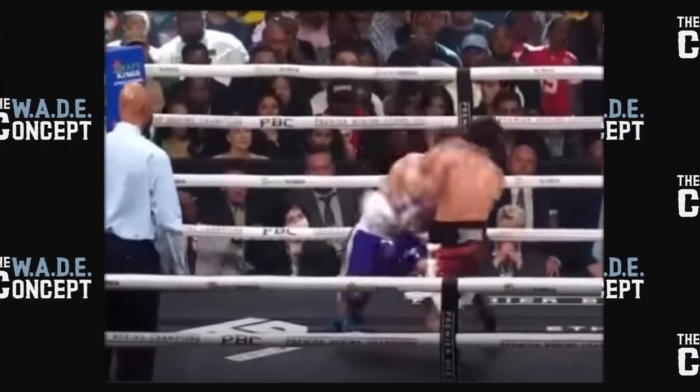Tank found something at the end of round three — I'm expecting him to really come forward and use that in round four. Rolly's doing a good job keeping himself active on the front foot, controlling the ring and the pace. The one-two counter again from Rolly, then a straight left hand from Tank. Nice one-two right there from Gervonta Davis — he's found success with that backhand pretty much every time he's thrown it. Big left hand from Gervonta, Rolly eats it but keeps coming forward. Now we're starting to open up.